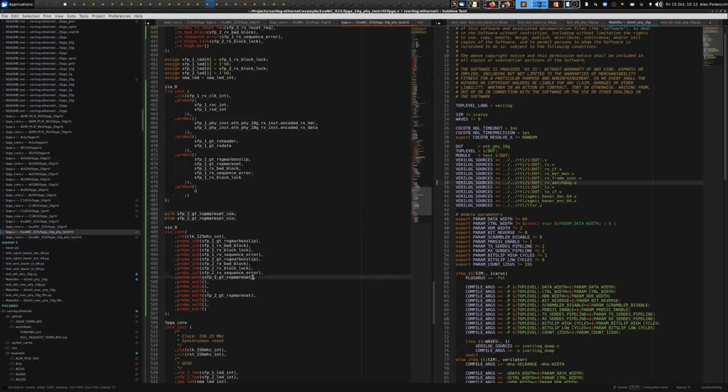I need to rename these guys so I don't have a conflict. All right, and then what I'm going to do is assign SFP1 GT PMA reset. This is going to be SFP1 GT PMA reset VIO or SFP1 RX reset request. Okay, and then I do this for SFP2.